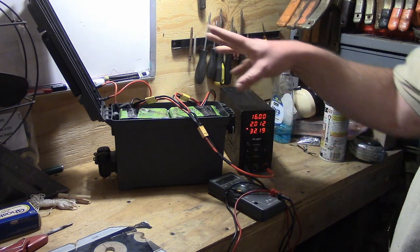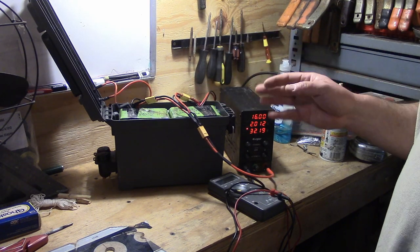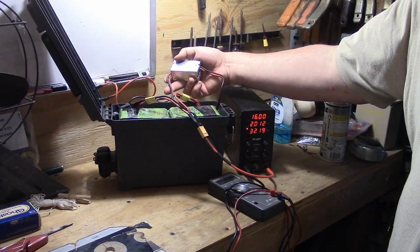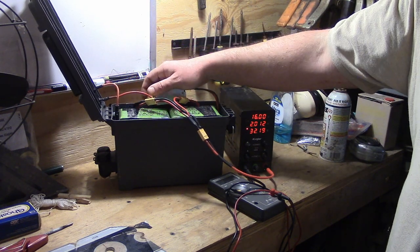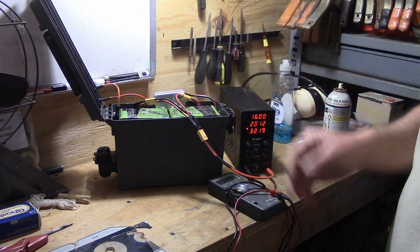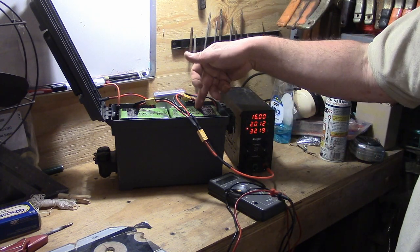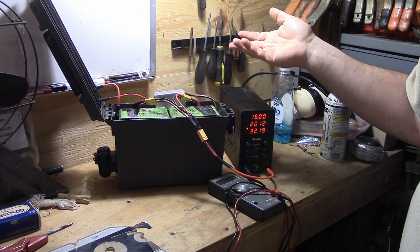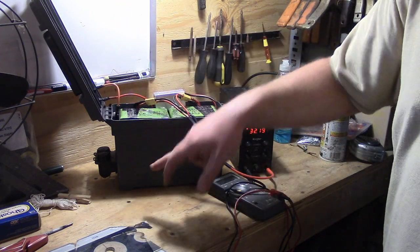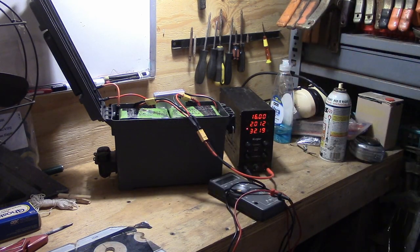And we'll just let that kind of slowly charge itself back up. This system is pretty simple. The chemistry of the lithium ions doesn't quite get you to like a 12 volt system, so I put in a voltage regulator. This is, oh my god, my terminology's killing me right now, but it's some sort of buck converter, and it just has a little dial, and you dial in the voltage you want, and it's probably set like 12.4 volts or something, just to make sure that if I did charge it to 16.8, it's not giving 16.8 volts to something that might not be able to handle it. And it's got an on-off switch, and then the power goes down to the back side where you can plug in with one of those cigarette lighter style ports.